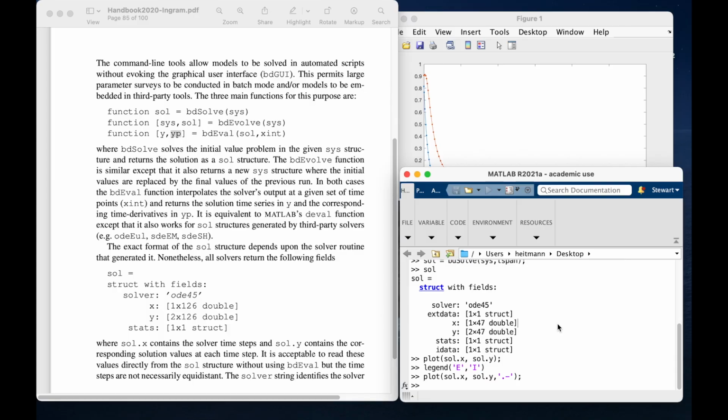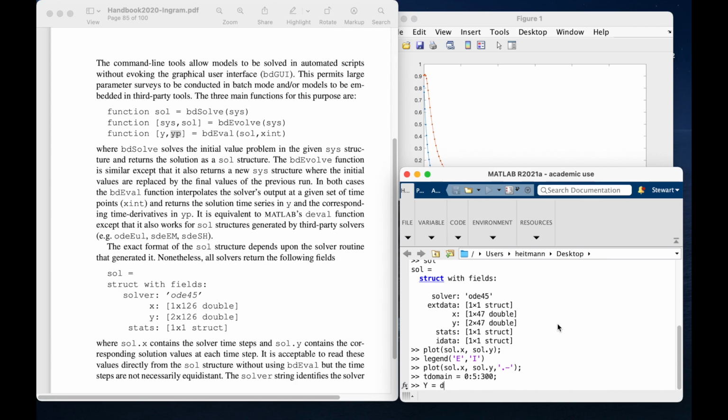So let's define a time domain of interest. Let's say we want to go from 0 to 300, and I want to go in steps of 5 milliseconds just so I can see the fixed steps in action. Okay, now we apply the interpolator.